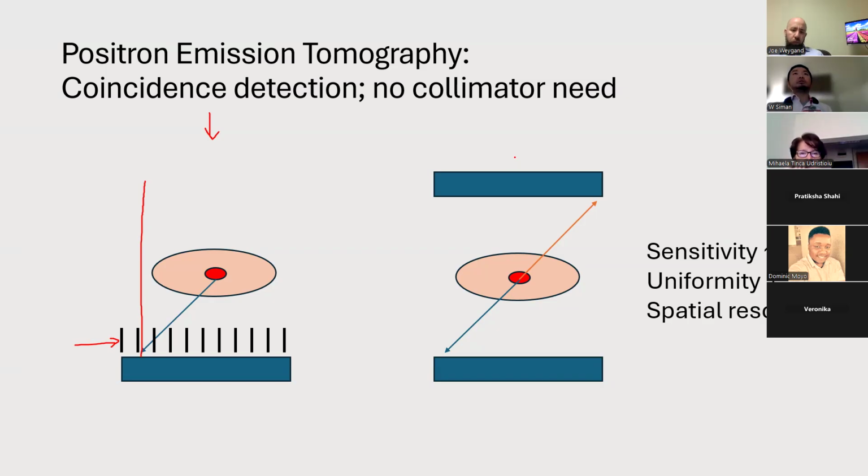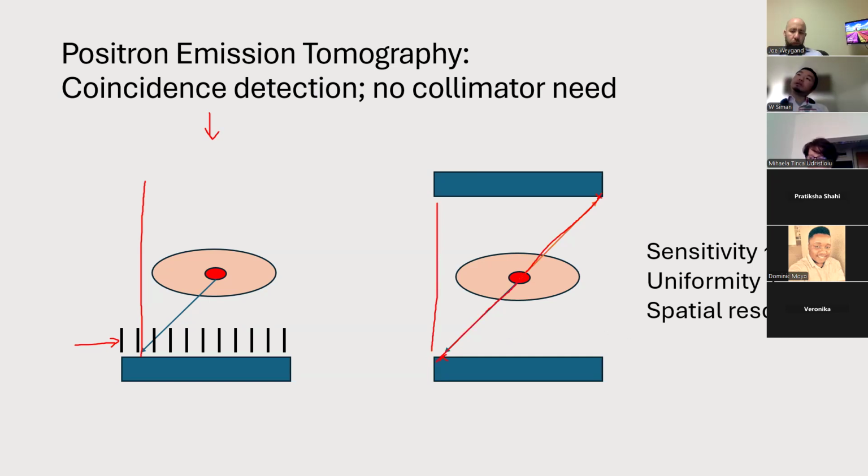However, in positron emission tomography, when you detect an event at an oblique angle, guess what? You have the other annihilation photon that comes in the opposite direction, right? Now you have two events, and then you can draw a line of response over there. So now you do not have to make an assumption that when you detect something, the origin is orthogonal to the detector. This is the beauty of PET. Now your line of response is, hey, I detected it here, I detected it there, my line of response is oblique. No more assumption that it's orthogonal.